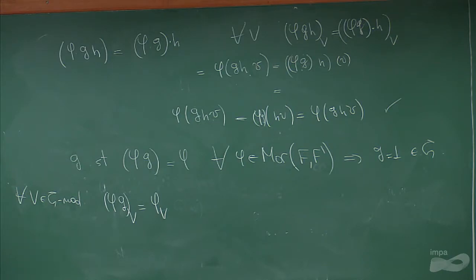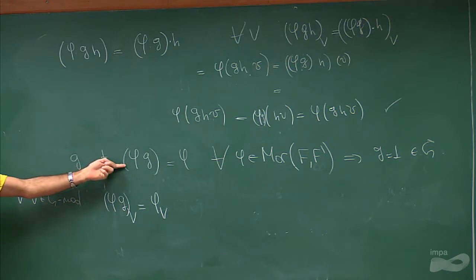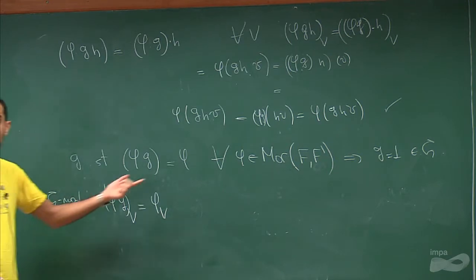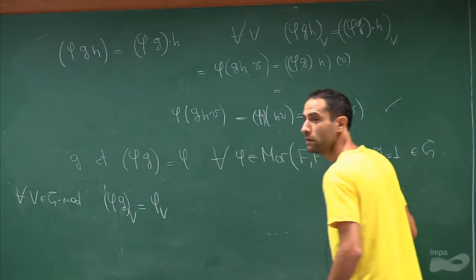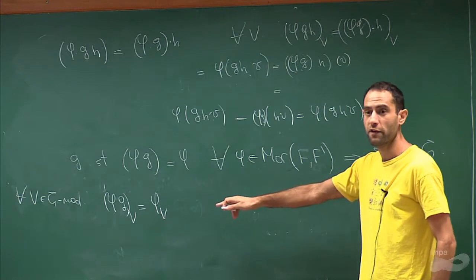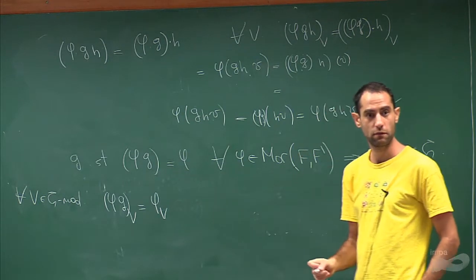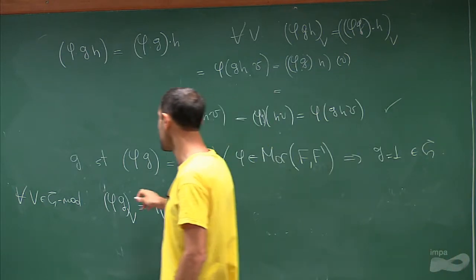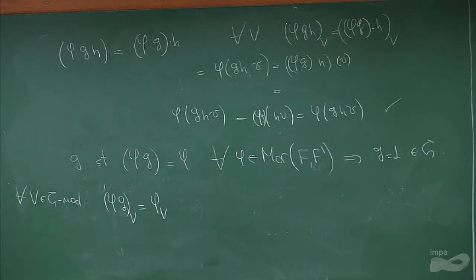Now these are linear maps. Before these were natural transformations, now these are linear maps. And of course, this depends on V. If I take, for example, V to be the trivial representation, then there's no hope to prove such a thing. Because most probably, for V being the trivial representation, I will have this equality for every element in G. Okay? Because for the trivial representation, this guy here is K.